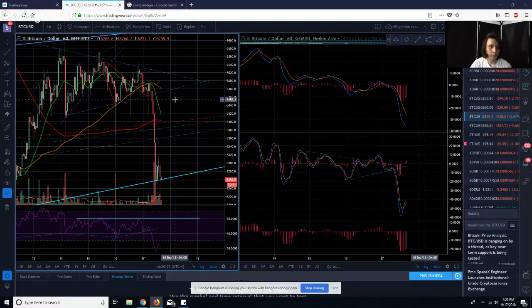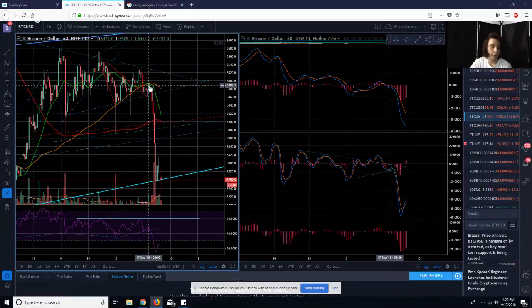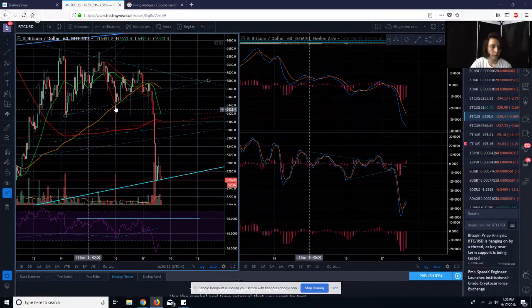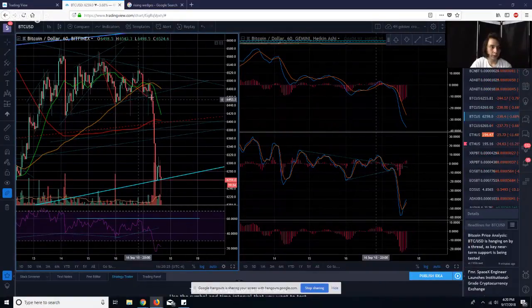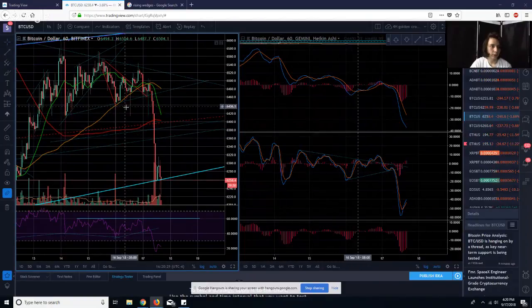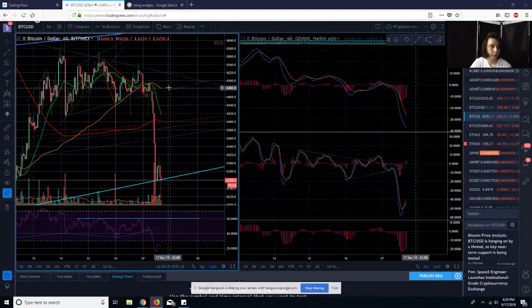So over here was a much better signal. If you weren't in the market, if you weren't in a trade and you were waiting for some sort of confirmation, this would have been your confirmation. And we even lagged here a couple hours before continuing to drop. Closing below this would have been a great indicator that we were going down. We went below it a few times, but then we just came right back up. Especially over here. It looked like we were going to go lower, but we just came right back up that same hour.